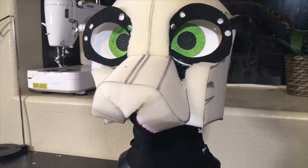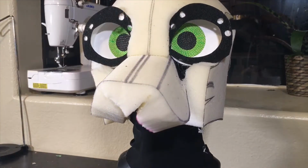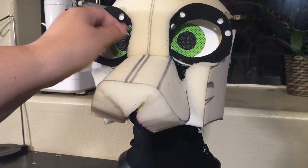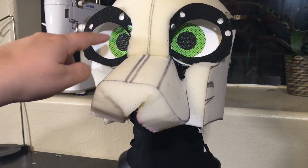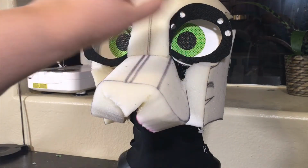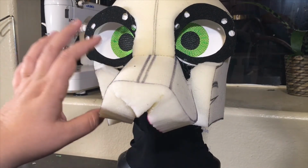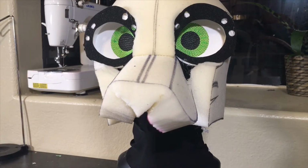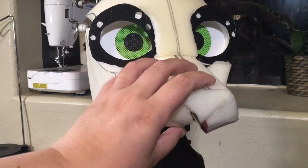Now that they're in the head, usually the very last thing I like to do on a suit is put the little eye sparkles in. Usually I just take the end of an eraser and dip it into white paint and just dot, dot. I like to wait to put them in the head first and have everything else done before I do that. That way your highlights are even on both sides instead of being cattywampus if you put them on first. And it just brings the whole thing to life at the end. It's kind of a magic moment putting the eye sparkles in.